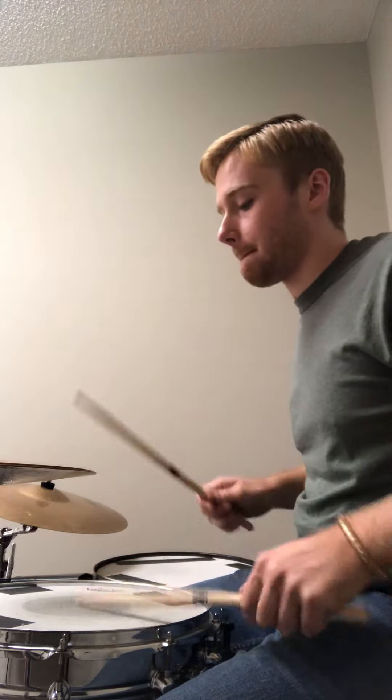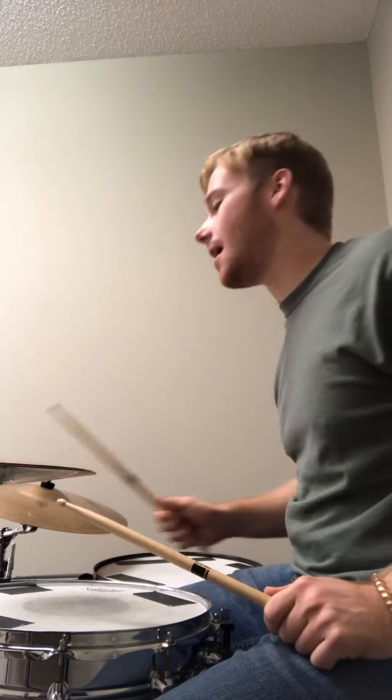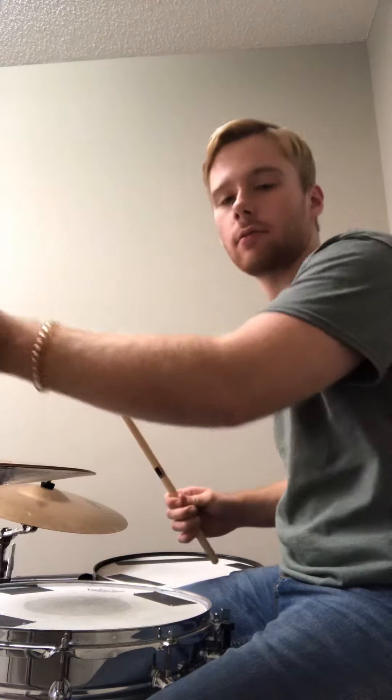As far as practice goes, I want you to keep on practicing these drum rolls that we've played, that we've moved around the drums, like the paradiddles. We had done that where we would do paradiddles, paradiddles, and then we would go right, right, left, left, right, left, right, right. So keep on working on that just like we did.